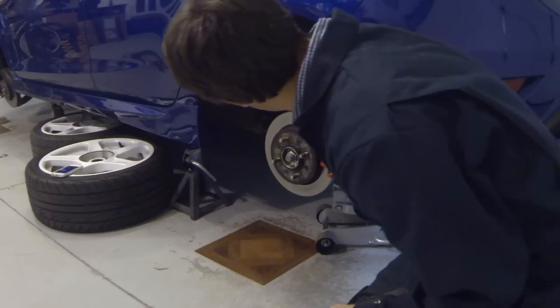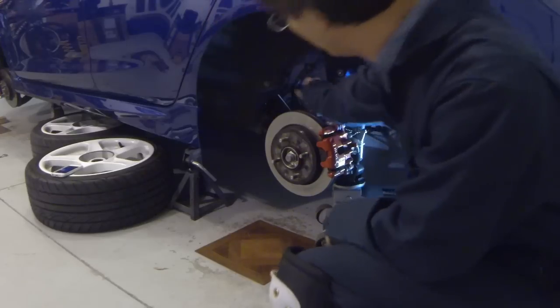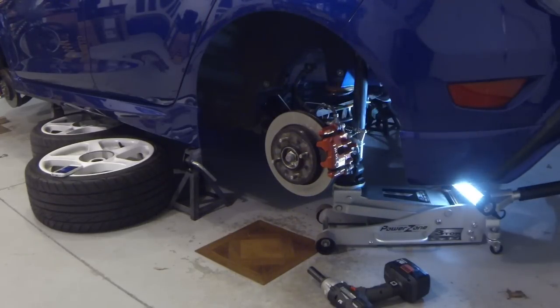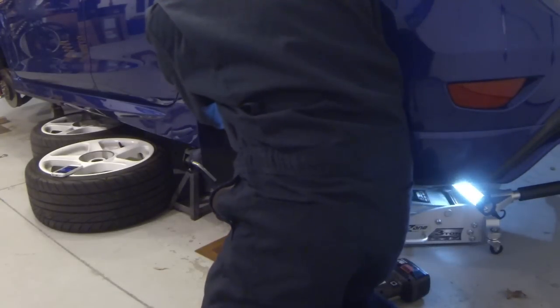Now I have noticed that the brake line here doesn't have a lot of play to it. So I'm actually going to remove the clamp here. That way this will allow more room for the brake line as we lower the suspension down.